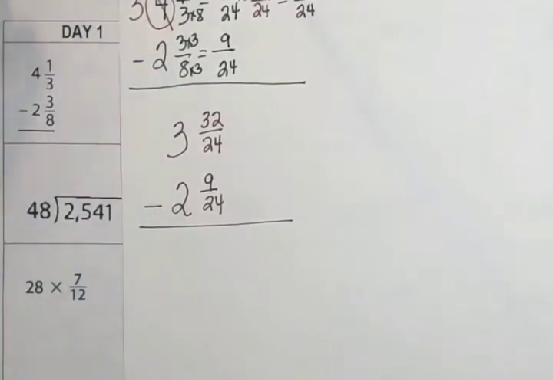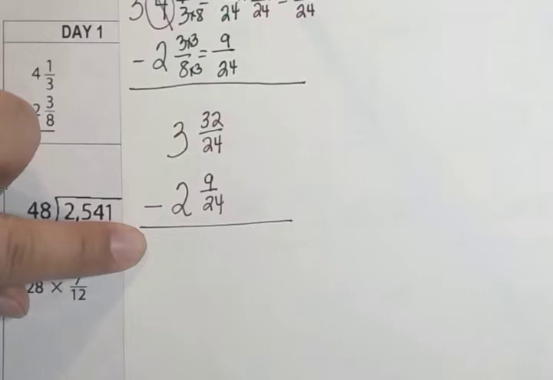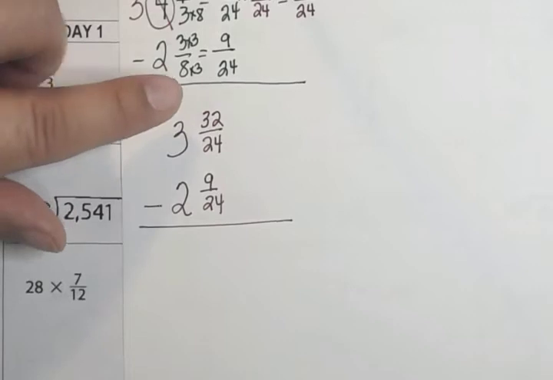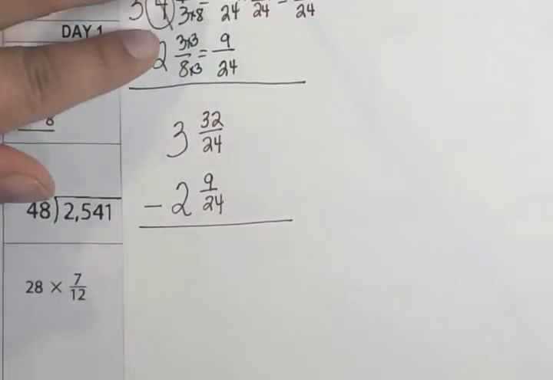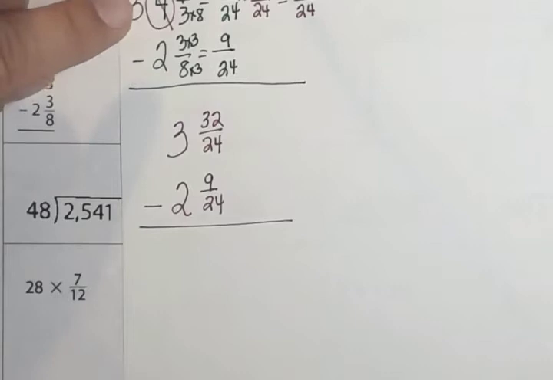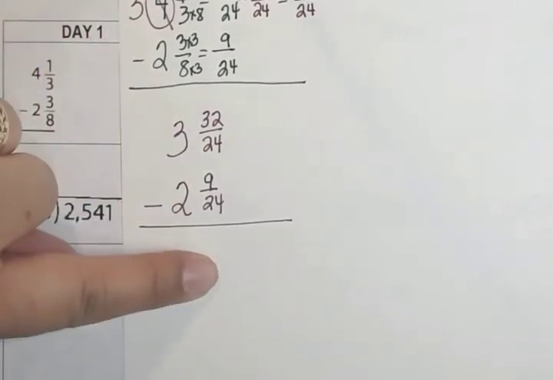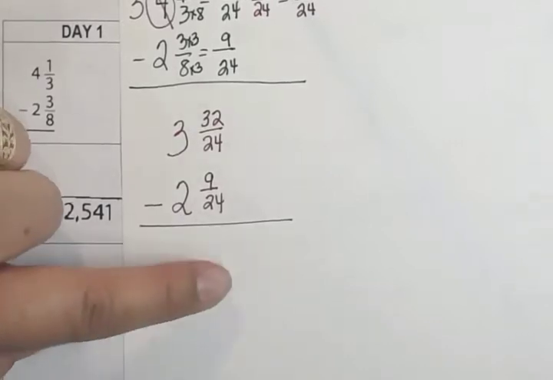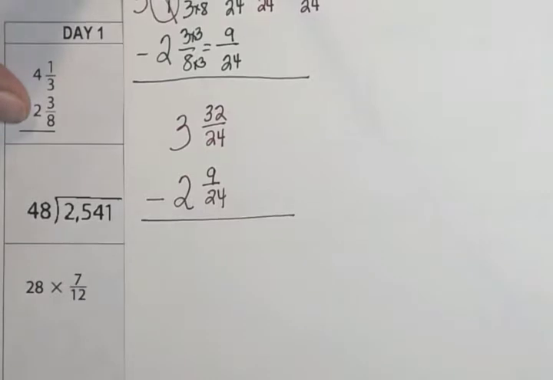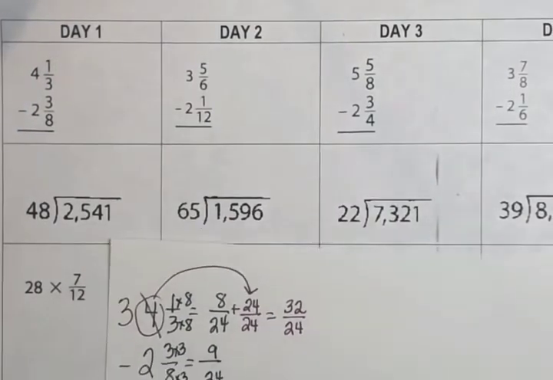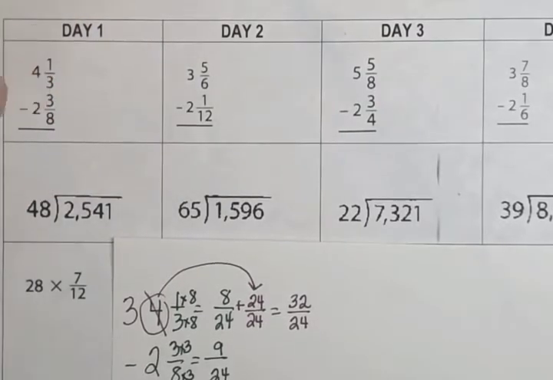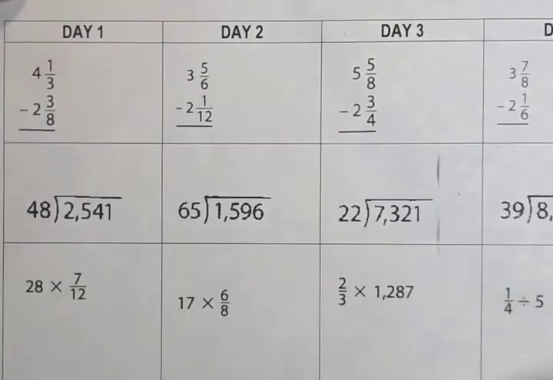All right, so I'm going to stop right there. You should be able to finish it. Remember that if you are left with a fraction that you can simplify, you need to simplify, or if you have an improper fraction down here, then you need to divide and make sure that you don't have an improper fraction down here. All right, let's look at day 2, 3, 4, and 5 are very similar. So you need to make sure that you are regrouping if you need to and finding the lowest common denominator.